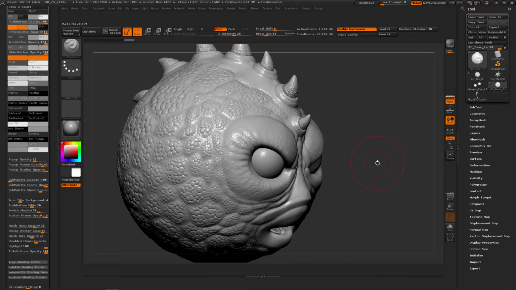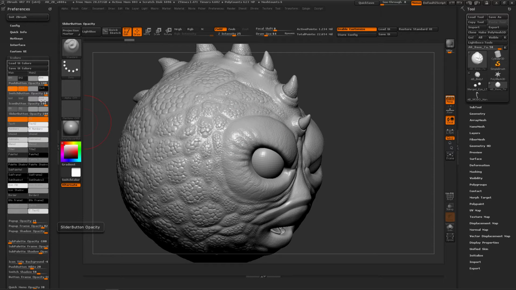Alright, let's see. What are we going to do first? Well, first thing I want to do, just for habits, is save my UI colors. Well, after we do some stuff, then I'll save it. I'll use this too. Let's get this out here. Pull this over here. So I've got this up in the standard UI now. Those little spaces right here will give me access to some things I'd like to do.